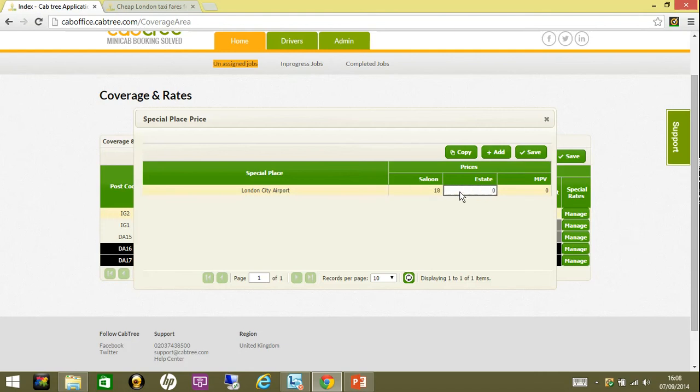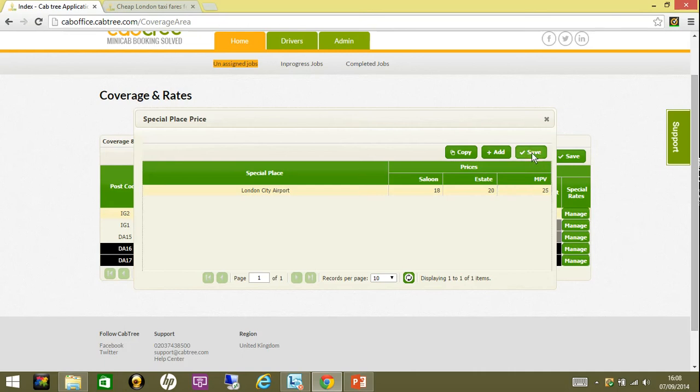For an estate, it is £20. For an MPV, it is £25. So if the job is for London City Airport from IG1, these specific rates will be quoted rather than the per mile calculation, so that you can compete with your competitors for the special journeys.